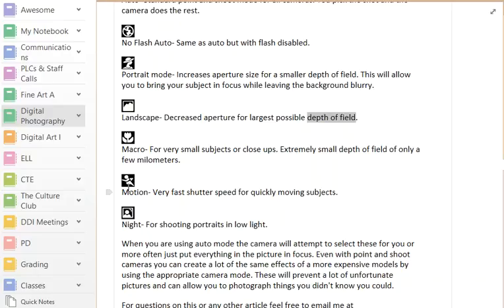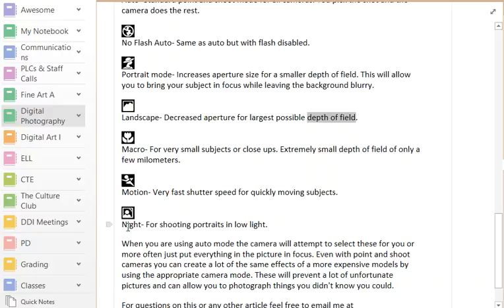If you have a cheap camera phone, set it to sports. I've got mine set to sports all the time. That way my shutter speed is quicker, and my phone has a tendency to take better pictures, because what happens with my phone? I'm standing there holding my breath, which is a good technique if you're trying to keep your camera still. Take a deep breath and hold your breath. I can do that all day long, and I still get blurry pictures. It's ridiculous. It's like this camera is just lame. So I have it set to sports. I get more sharp pictures when I have it set on sports.